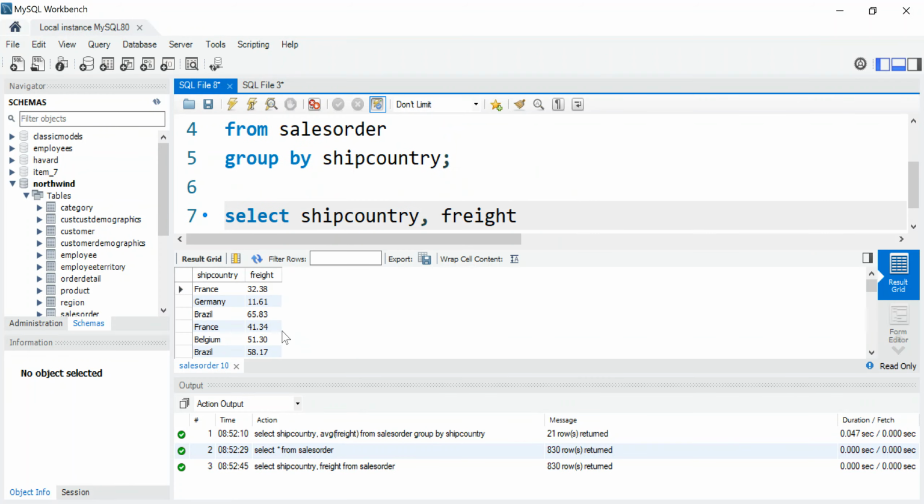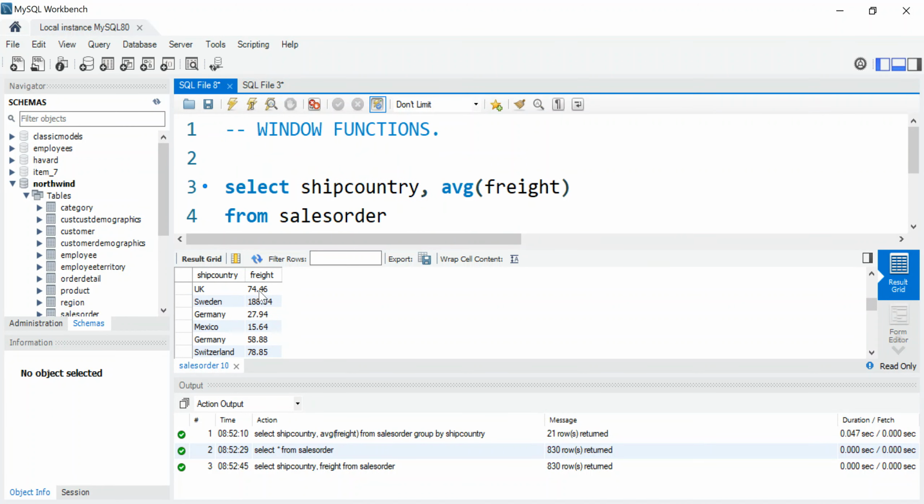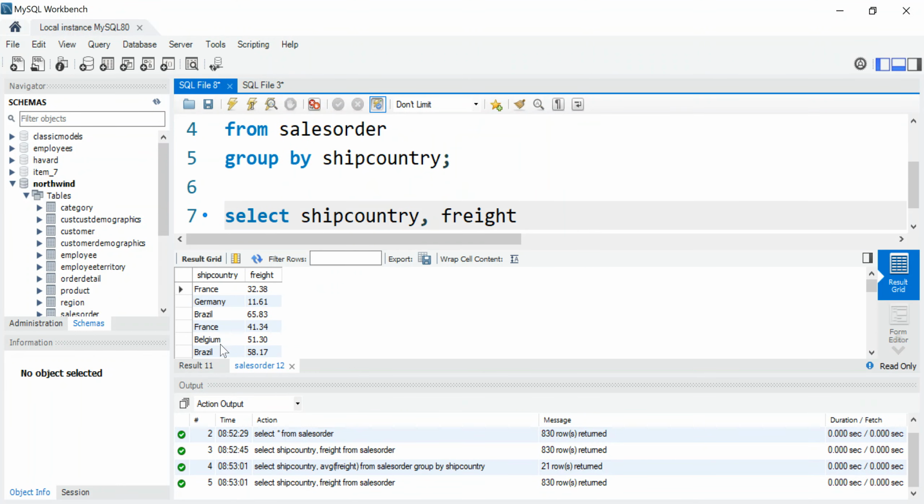So if I run this, we took this long ship country and freight and tried to find, okay, what does it cost on average to get goods to a particular country. Let me run this whole thing now. The first result here is the result of this first query, and what we've done is we've grouped each average freight by country, right? And the second one is just me showing you how long this whole thing is.